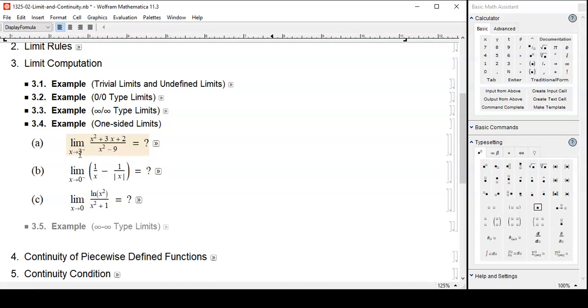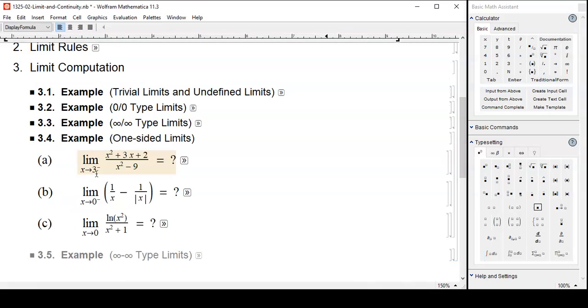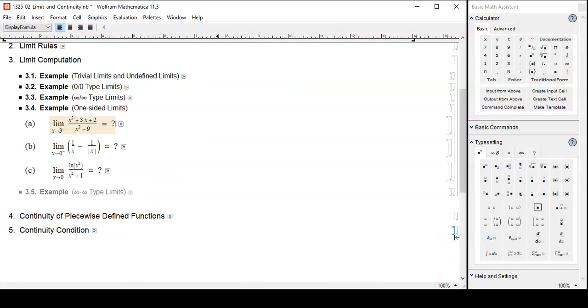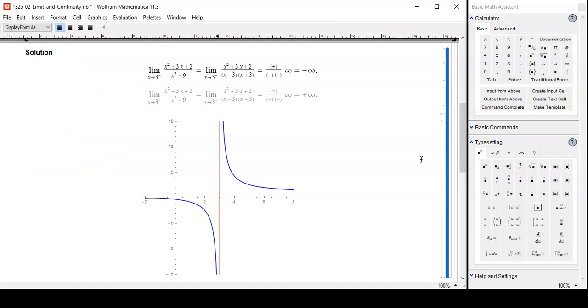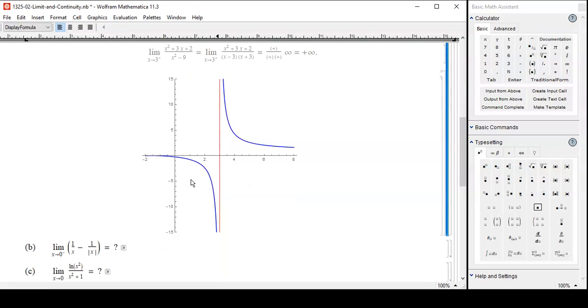I can't do that because this is going to 3 minus. Do you see that 3 minus here? Maybe even bigger font. Is that clear now? 3 minus. So for one-sided limits, just plugging in the numbers will not cut it. How do you handle it? There are two ways to handle this, and my preference is to use graph. Look at the graph and follow the graph from the left-hand side because this is 3 minus. And clearly you can see that y-coordinate is going down to negative infinity. That's the answer.